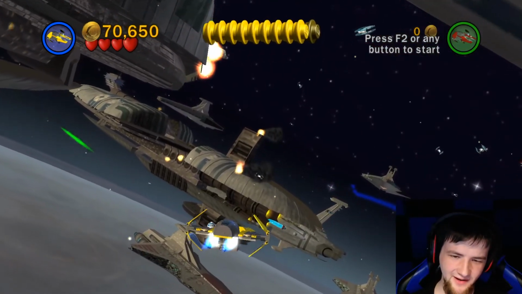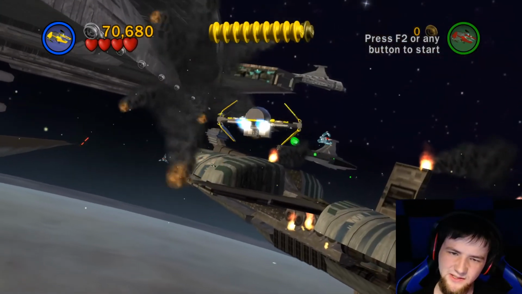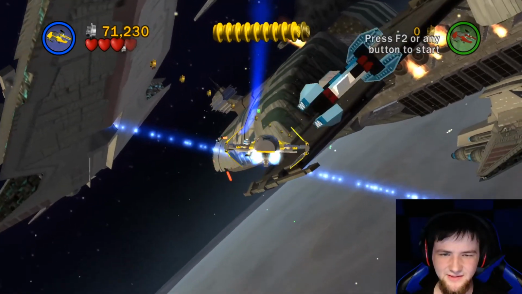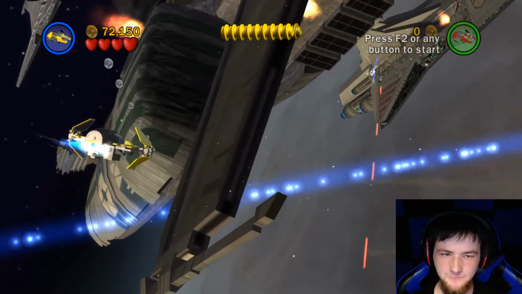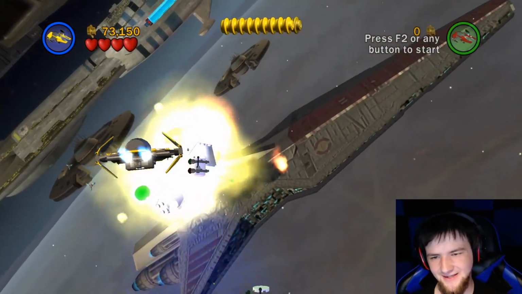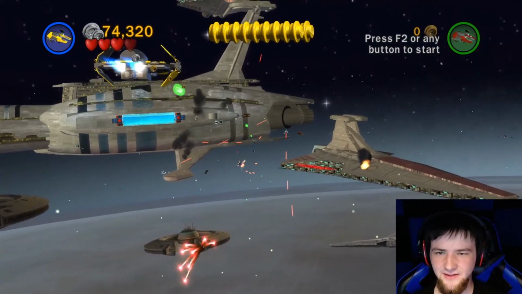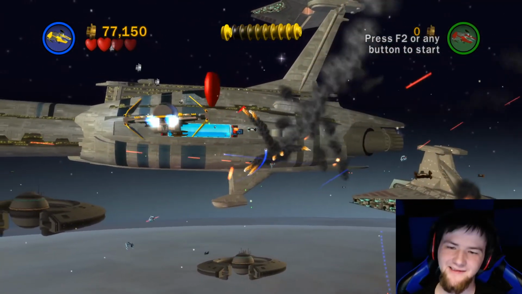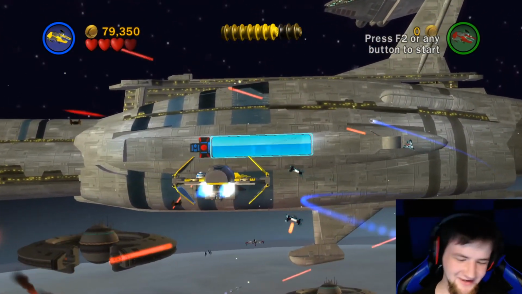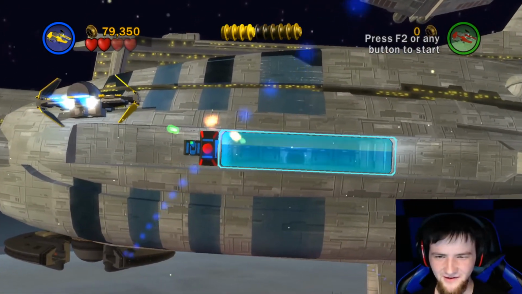General Grievous' ship is directly ahead. Almost there. And down, down, and 10. 10 of 10, red brick, and come on, yes! And General Grievous' ship is directly ahead. Have you noticed the shield's still up? Sorry, Master.